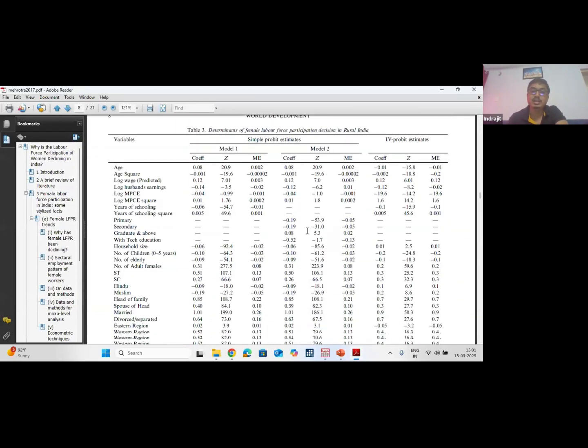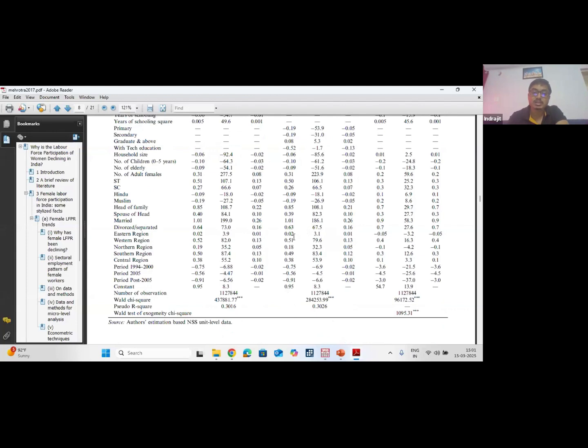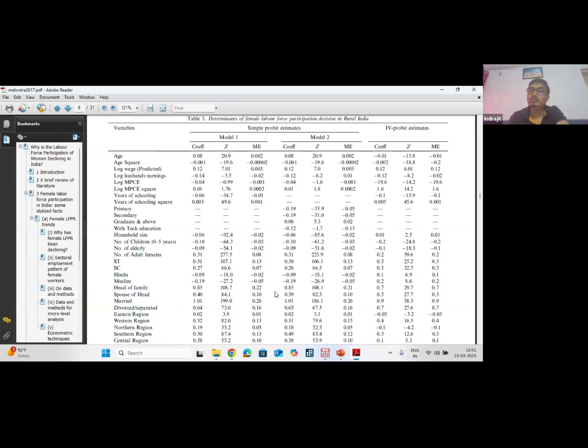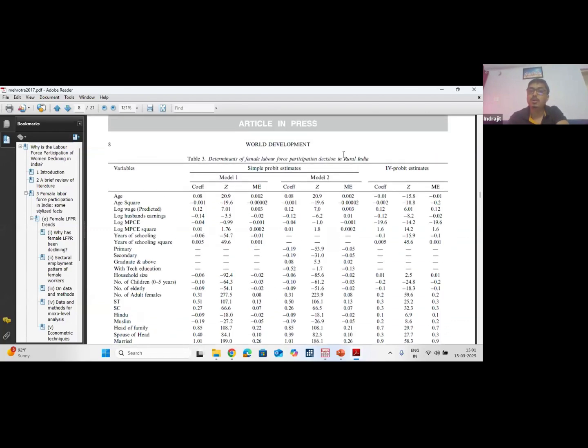And while running the regression, you will be surprised. See, 11 lakh individuals, 11 lakh 27,844. What they have done, they have merged, this is for rural India only. So they merged different rounds of NSSO's employment and unemployment survey. They pooled the data and conducted the analysis.